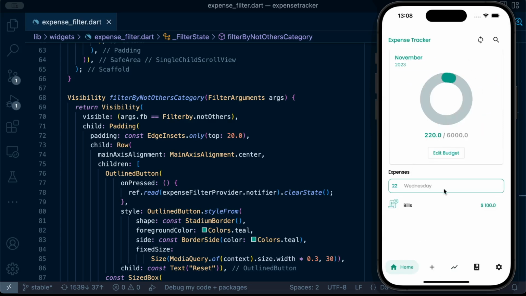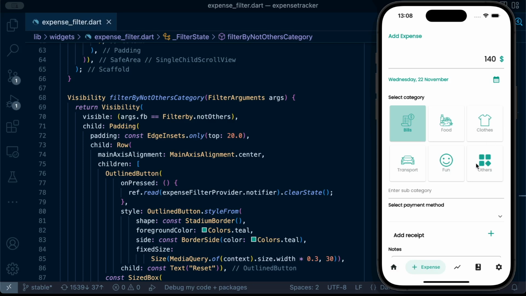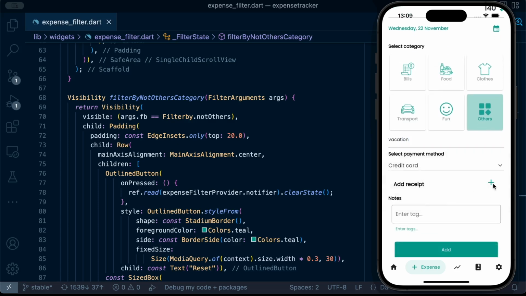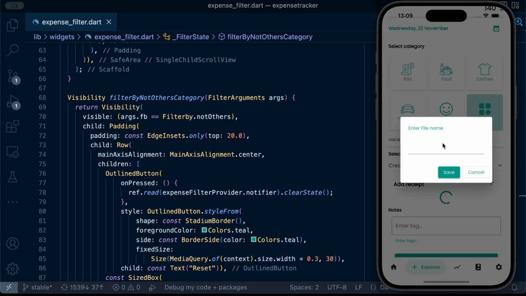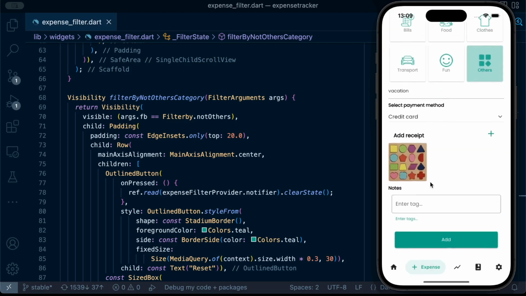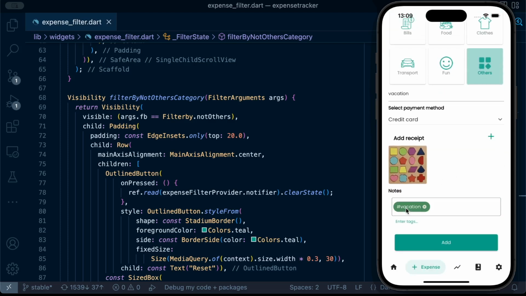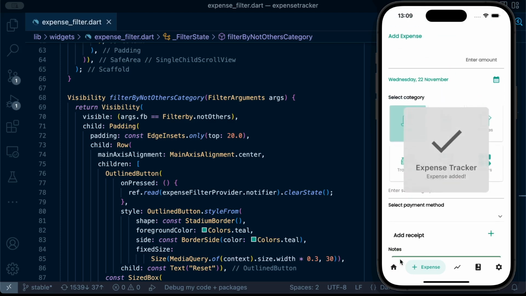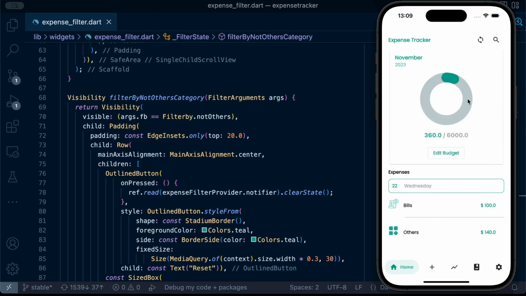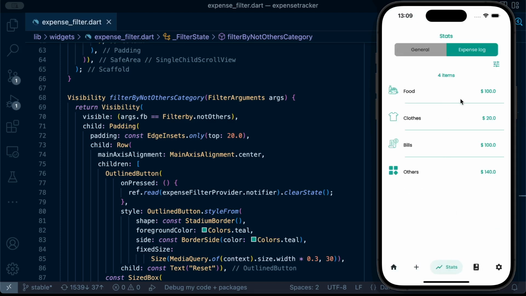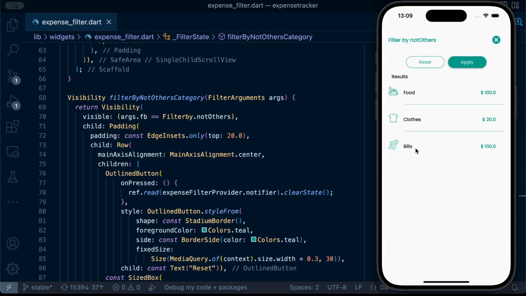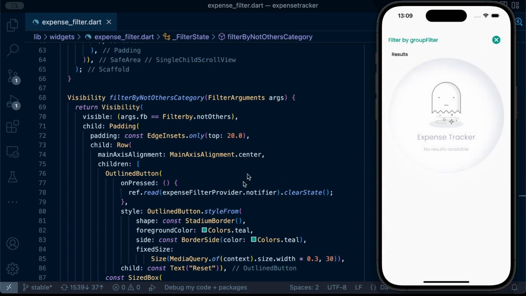So let's create one and see if the results will display. So there is an others expense in today's expense log. If we apply, we don't see it, so the query is correct.